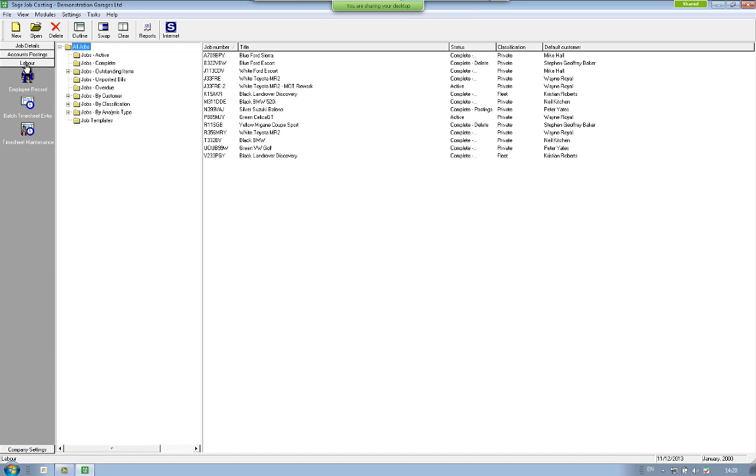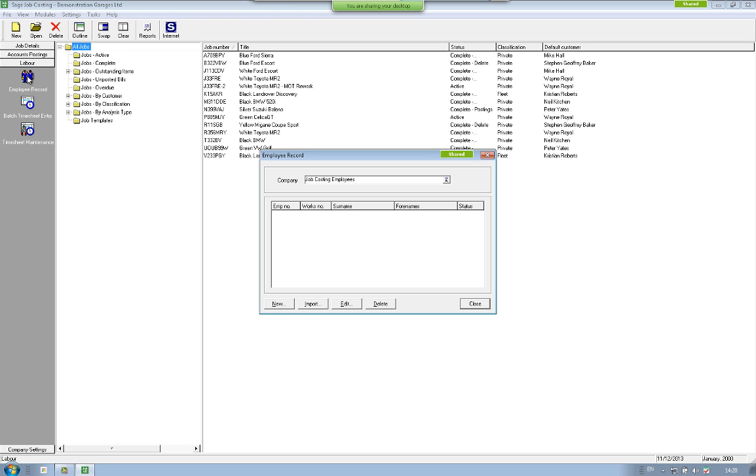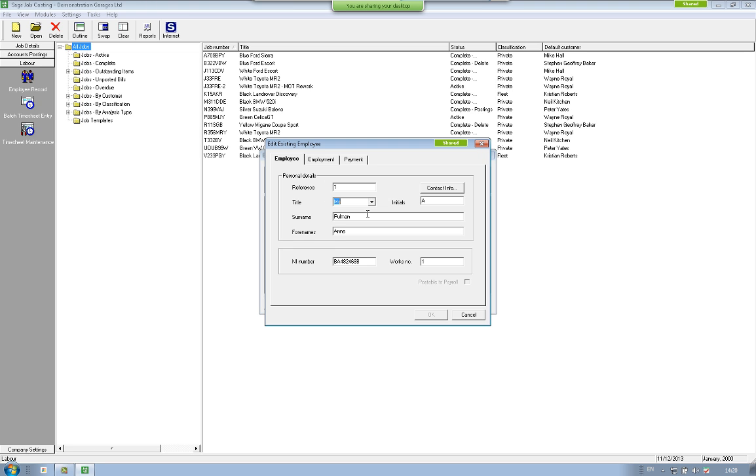Moving up to the labour module, in here we have the employee records. And if you do use Sage 50 Payroll, you'll be pleased to know that you can import your employees' details over from payroll without having to input them in here manually. And if we double click onto one of our employees, we'll see the information being brought over in there.